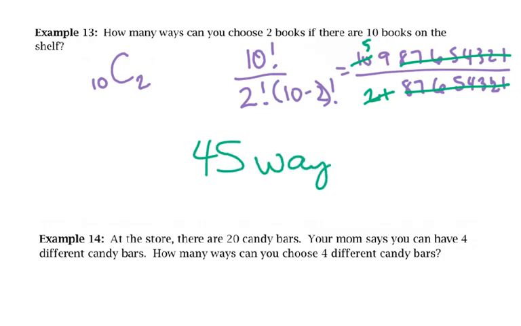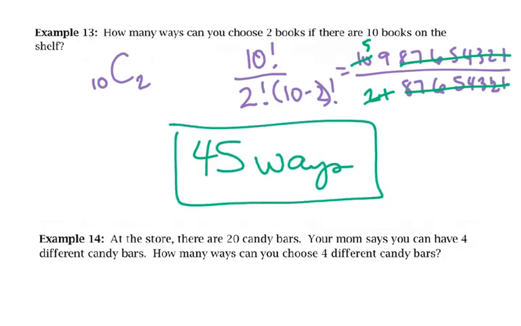You'll see that these numbers are a lot smaller than if we did permutations because we're taking out all the duplicates. So if you pick a science and a math book off the shelf, it doesn't matter which one you chose first. So instead of saying that that's 2 things you could do, that's only 1 thing you could do. So let's try another one.